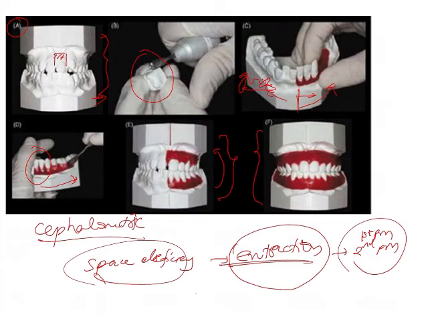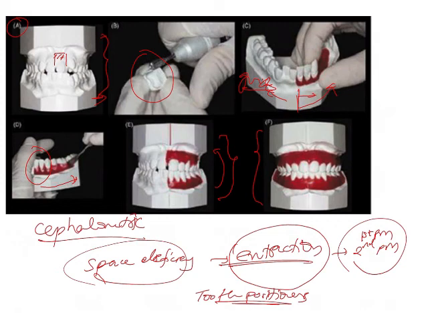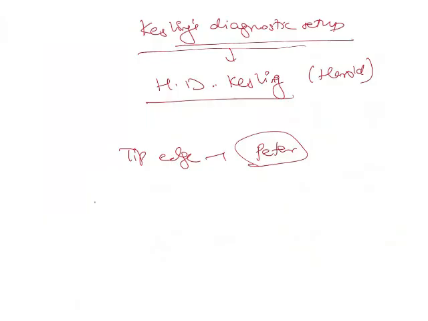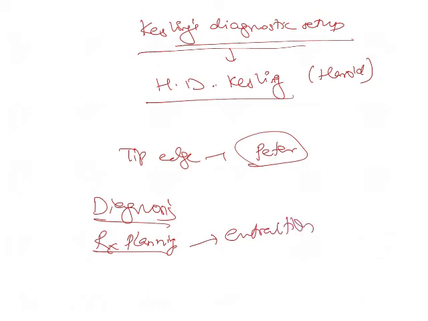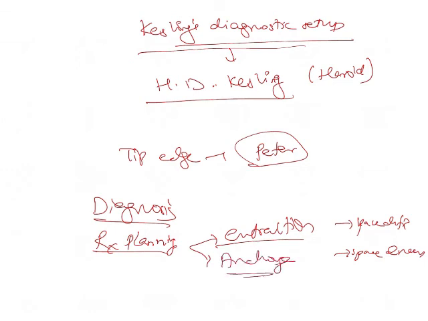Once the correct tooth position has been achieved, this corrected occlusion can be used to fabricate tooth positioners or retainers, and the same principle applies to the fabrication of clear aligners. The uses of this diagnostic setup include aiding diagnosis, treatment planning, identifying the type of extraction required when there is space deficiency, assessing anchorage problems when there is space excess, and fabricating positioners once the teeth have been repositioned.